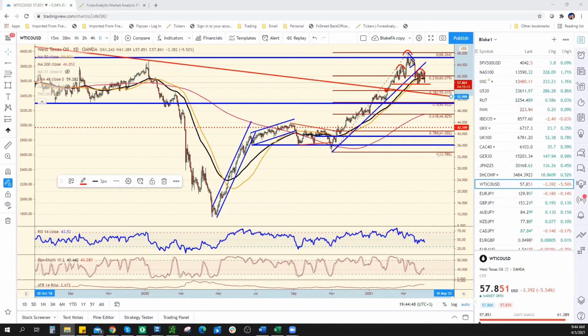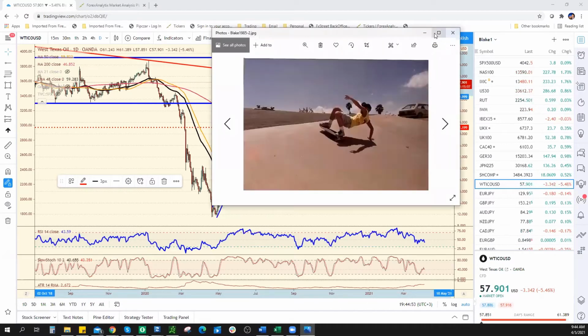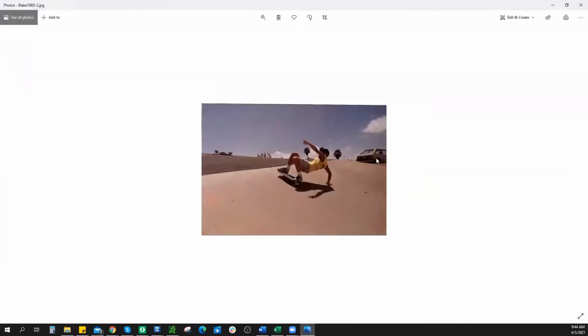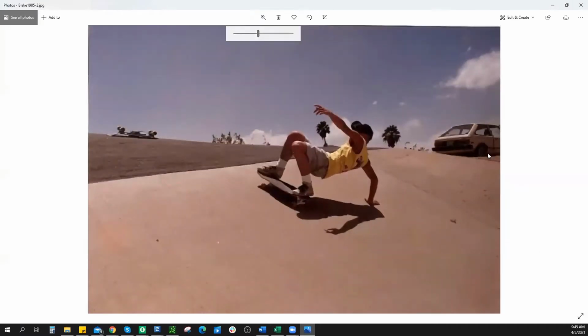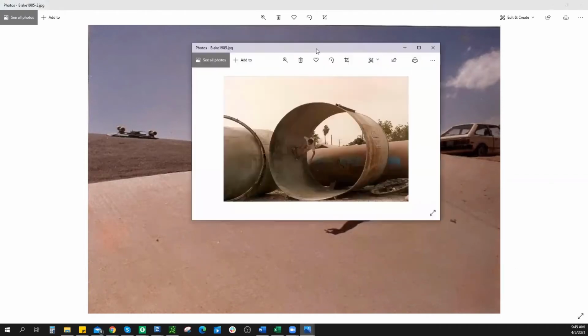Oh, here they are. So this, oops, I pulled over this way. This is me. Look at how old that car is. See that, Steve? That is a Toyota Corolla, probably like 1982. Yeah, it is. And I actually am wearing a Dogtown tank top. I remember that tank top. I think that's a picture I've seen actually. Yeah, there's a Thrasher magazine. Then this is me right here. Oops. Here. This is.